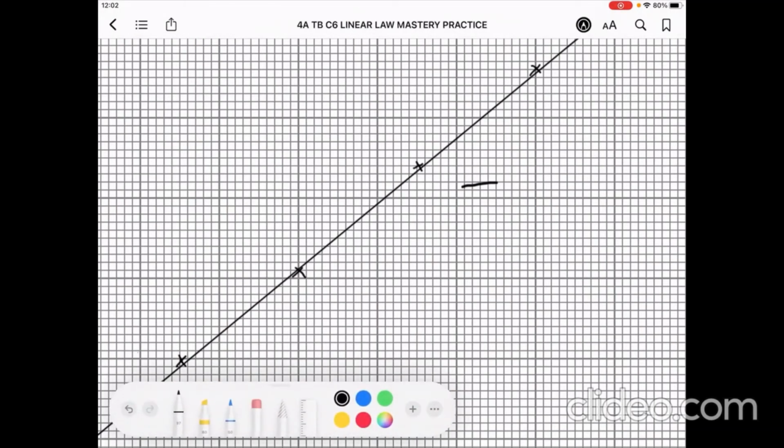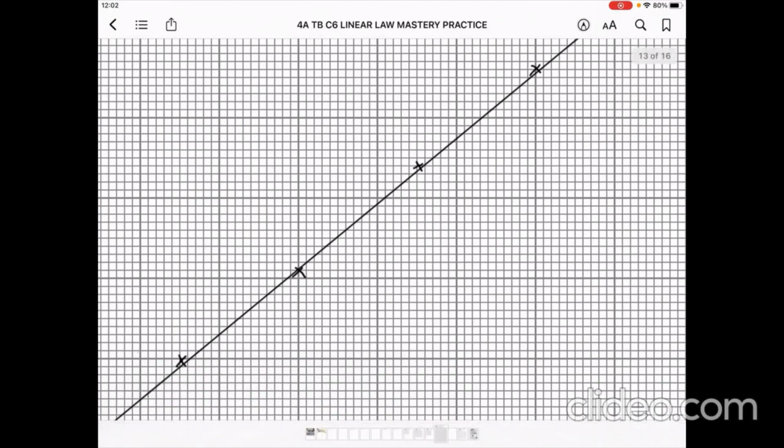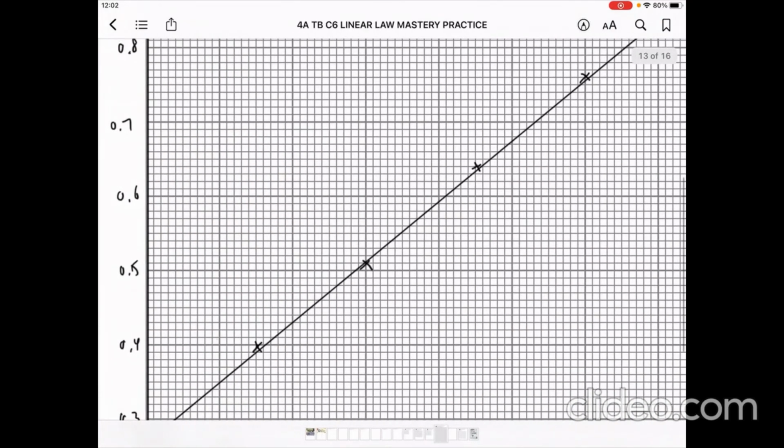Now mine gets a slightly different answer. That's okay if you get a slightly different answer. I think the textbook also, yeah. Textbook answer your gradient is 0.08. I look at it as though this is 0.675. Yeah, I like to use this point here. Let me show you this point over here.